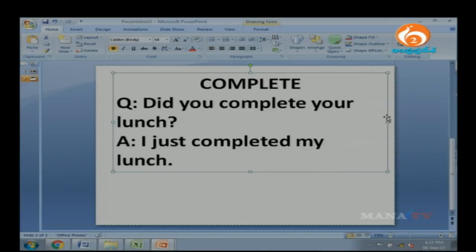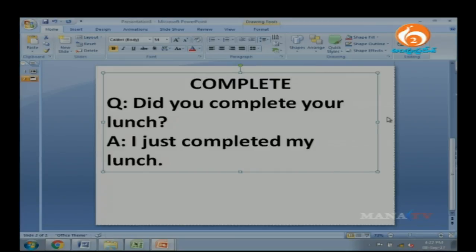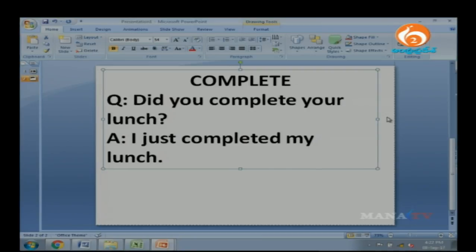Now, complete is a word which is most appropriate for a task, for a job, for an action, for a work. So, lunch is not a task, right? It's a physiological need. So, please do not use the word complete for contexts like lunch. It does not make sense at all. A lot of people say, I just completed my lunch. Now, it's not a course, it's not some kind of degree course where you say, I just completed my BTech, I completed my MBA. So, lunch is not a course, right? So, please do not use the word complete, it does not make sense at all.